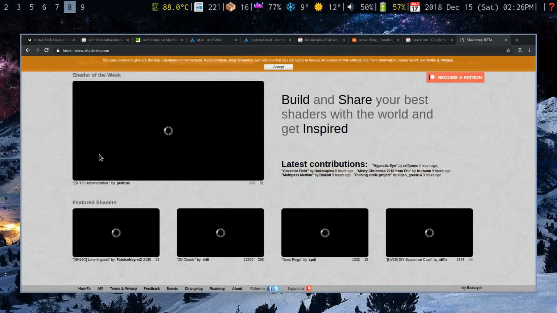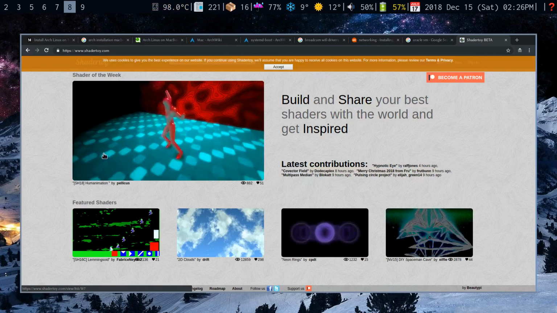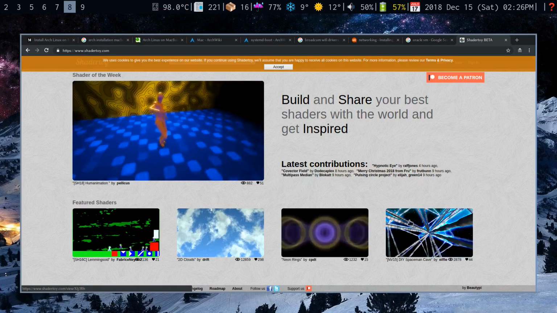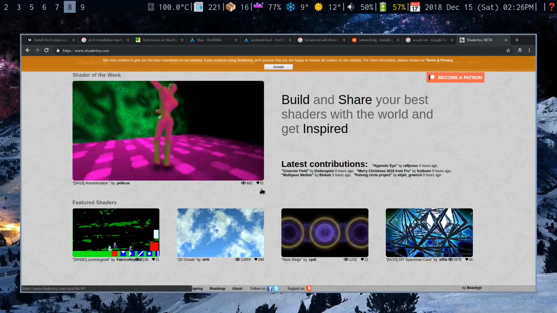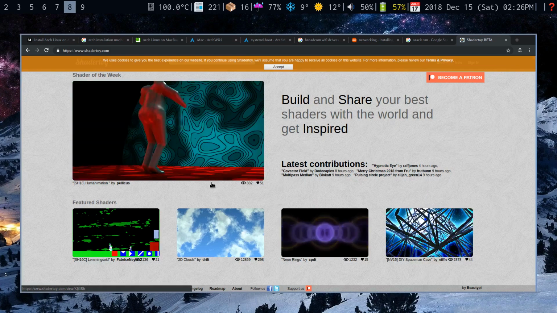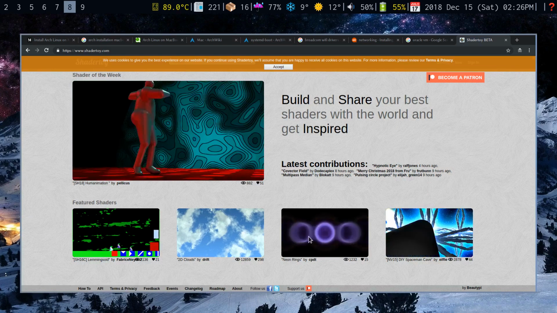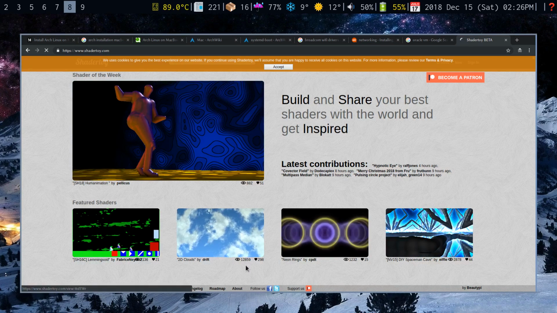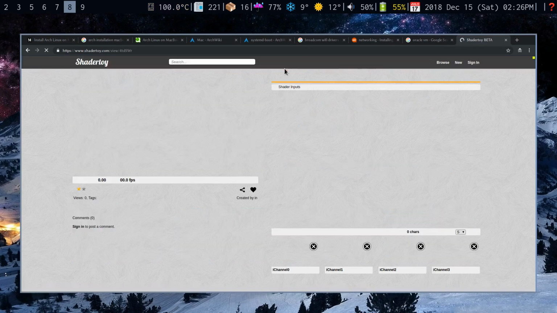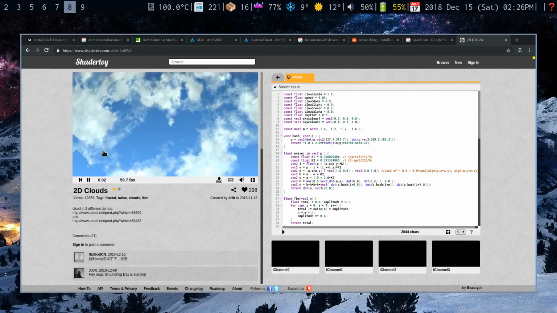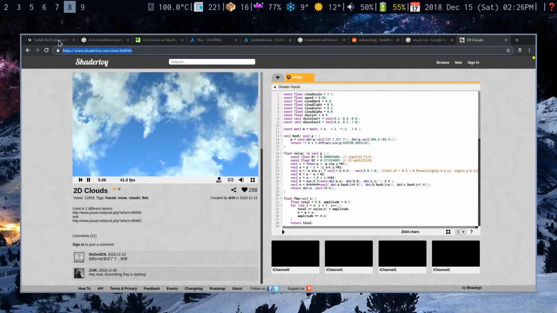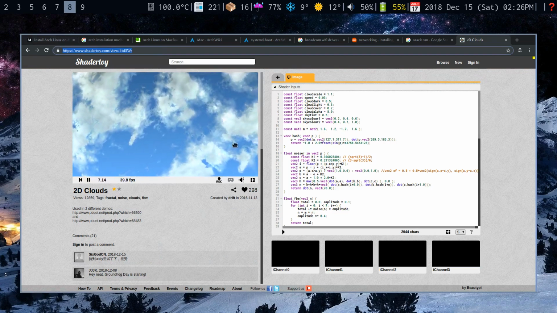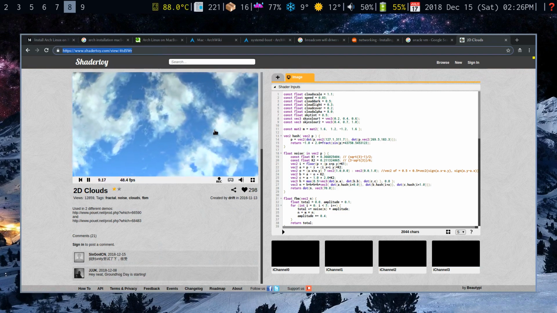These are WebGL things, and if your GPU is not set up properly, I don't think you're going to be able to display any of these. Well, actually, I think you can display them, but when you click on them, I don't think it's going to work. So this is, for me, proof that this is working.